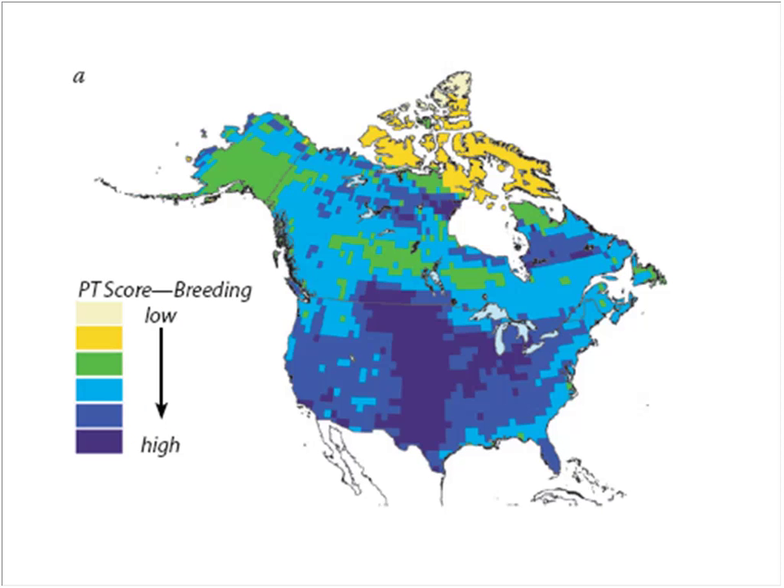When you look at declining bird species at the landscape scale, this map from the Partners in Flight Landbird Plan shows what's called a PT score — the percentage of birds in that landscape showing significant decline. The higher and darker the score, the higher the percentage of native birds that are declining. By far, the most drastic decline has been in the Great Plains — an area that doesn't receive the attention it deserves. We tend to look at the Rocky Mountains, wetlands, the coast, lakes and forests, and sometimes disregard the Great Plains, even though the numbers show they need as much help as anywhere else, if not more.